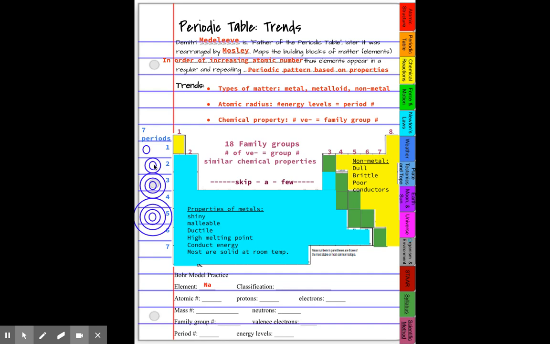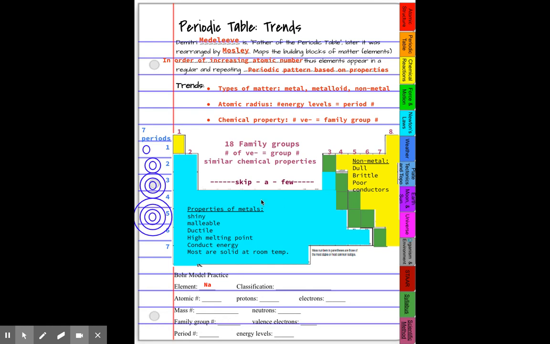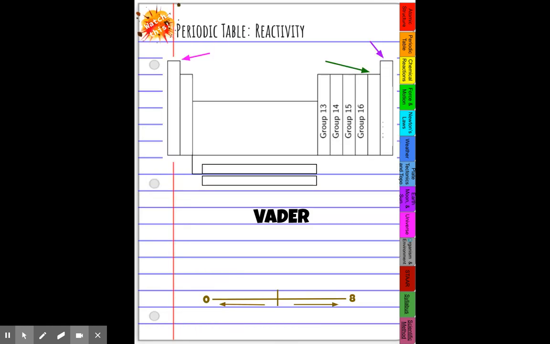So sometimes we say, take 2, skip a few, and then you have more. So these transition metals, those are the ones in groups 3 through 10, I think it is, but I don't have a table here. But anyway, their valence electrons are weird. They can actually have valence electrons from the outermost level, and then some from the one inner level that are involved with chemical bonds and stuff. So they're unusual. You don't really worry about the reactivity of them in middle school. But when you get to higher level chemistry, you get to deal with that.